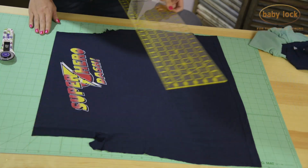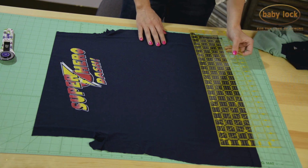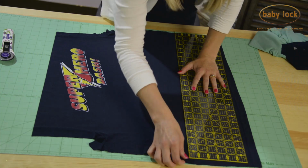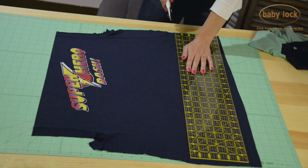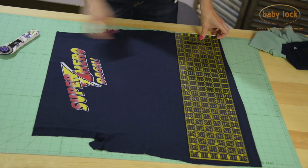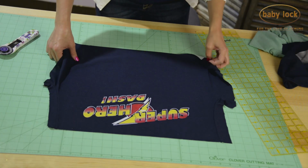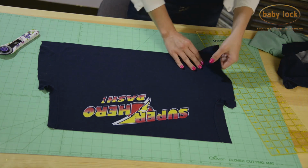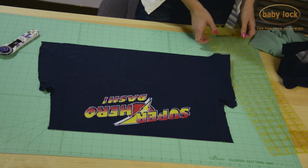And then you can go down however big your square is. So let's see, we're going to do a 16-inch square. So I'm going to go down 16 inches and cut off there. Okay, then I'll turn it towards me. And again, remember that graphics oftentimes are not centered, so you can center it at this point. And sometimes they're crazy off to where you just do the best you can. In the end, it all looks really great.